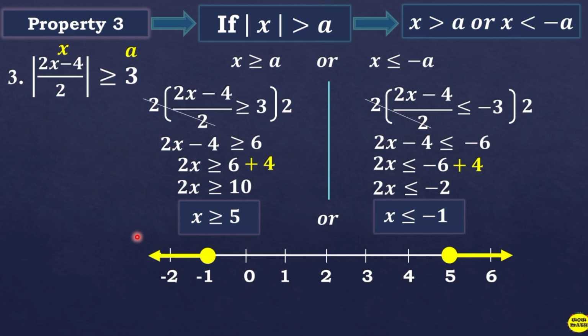Okay? So again, we have two graphs. Okay? So, pagsasamahin. So, union yan. So, our set notation, the set of all x such that x is greater than or equal to 5 or, means union kasi, pagsasamahin. Or, x is less than or equal to negative 1. Okay. So, wag po kalimutan ha, kapag meron po tayong two graphs, ibig sabihin or po yun, union.